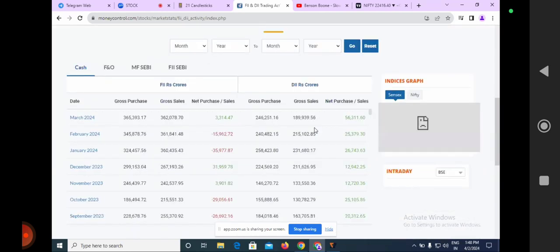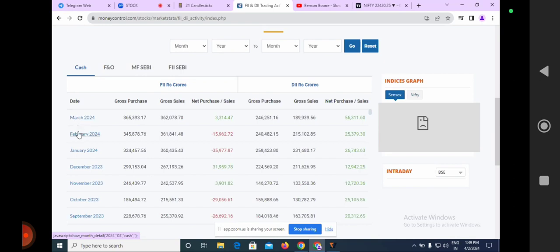As you can understand from this figure, these people deal in crores, and that is why we, being retail traders, should not fight with these people. But one thing we can do is understand the footsteps of what these people are doing. These are the previous month's data. I hope people understand who FII and DII are and how strong they are in determining the movement in the market. We retail traders cannot control the market, but these people can because of the huge volume of money they pump into the market.